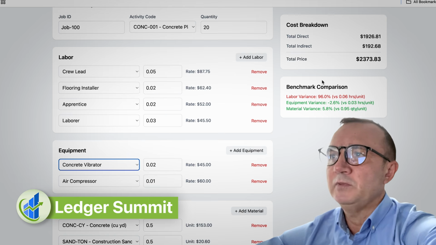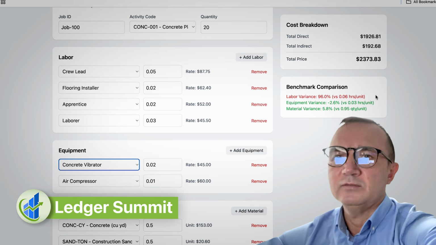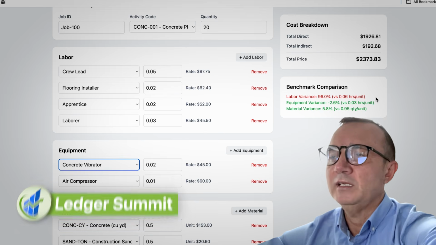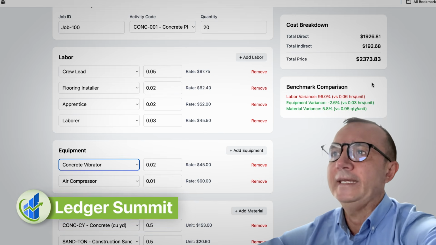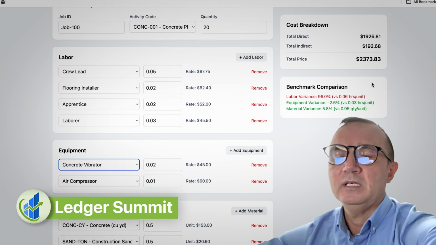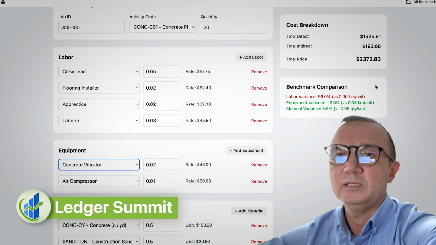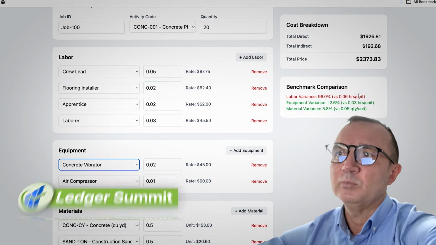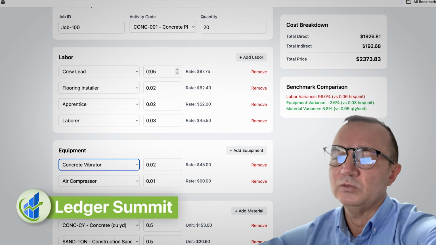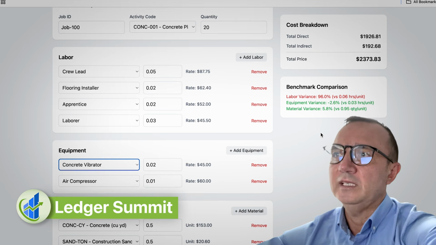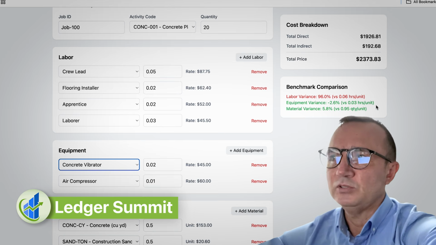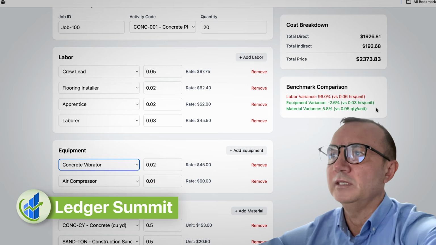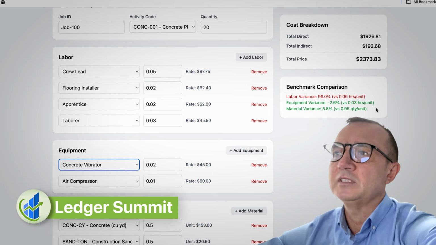And on top of it, what it does, it pulls out data from previously completed work, previously completed projects, to estimate how much time, effort, materials, and equipment it took in the past to complete similar kind of work. And then it runs a comparison. This tool runs a comparison against what's priced in this tool to actually give you details for variances based on historical projects.